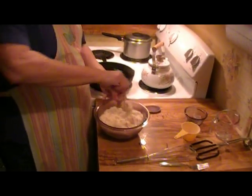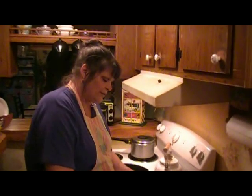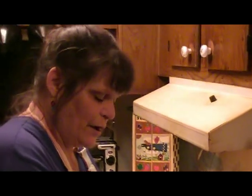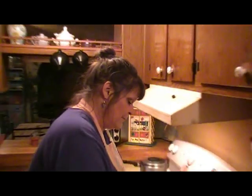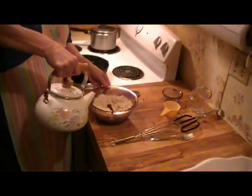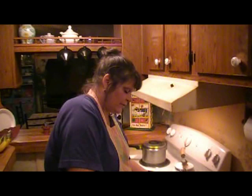And this is more the eyeing of it and the feel of it. It's not where I can say I'm going to need a cup of hot water. May need more, may need a little bit less. So, add a little more. Stir it around.